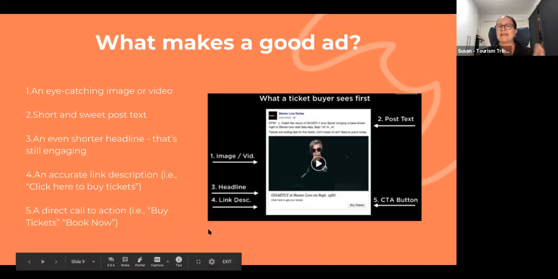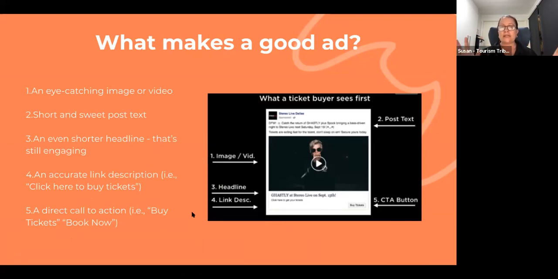All right, so what makes a really good ad? I think there's 5 points really, and if you get these 5 points right, your ad will kick goals no matter what. Of course, your number one is the image or the video that you're using within the ad. So it's got to be eye-catching. It's got to be that thumb-stopping moment. Remember, people are scrolling through their news feed pretty quickly, and you need to stop them in their tracks. So what is that image or video that's going to do that? If it's an image, it's got to be clear, a wow factor image.